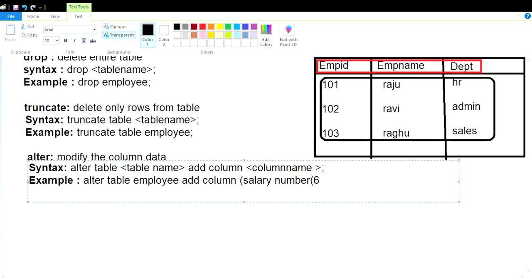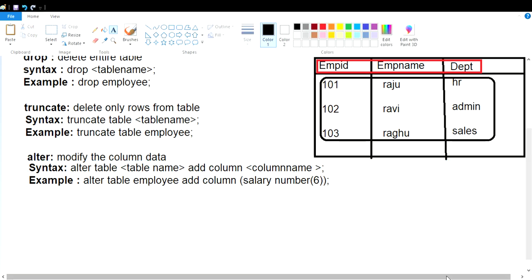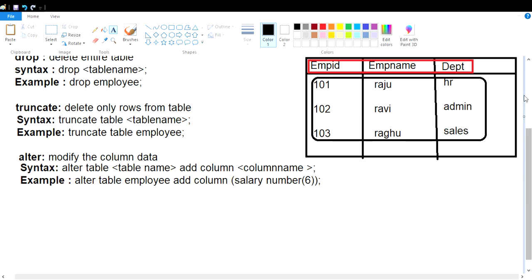So we can take the salary up to a 6 digit number. Like this we can add. It will add one more column beside this department, that is the salary column. That is the alter command. By using it we can modify the table, and we can perform operations on the column headings.